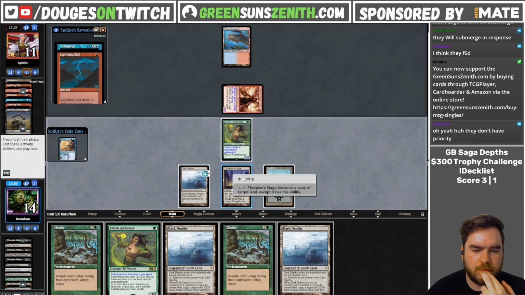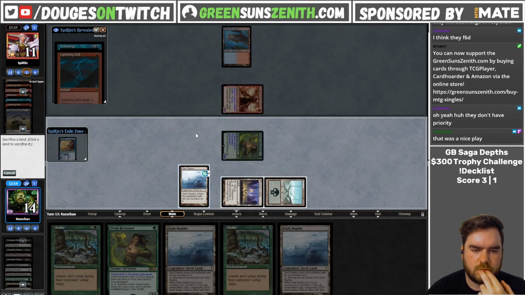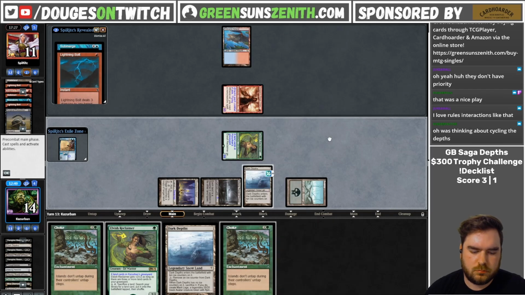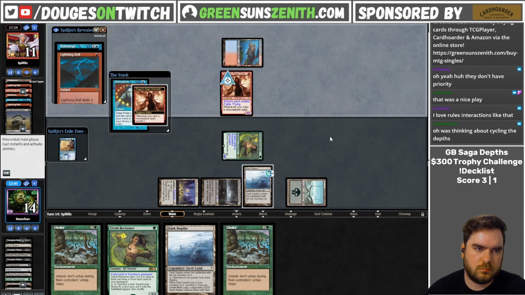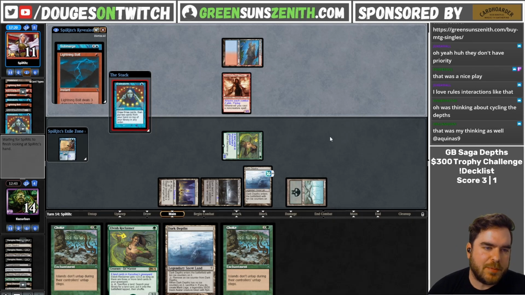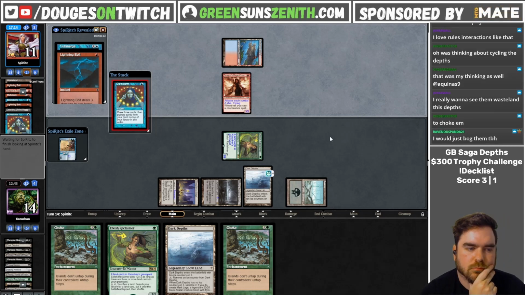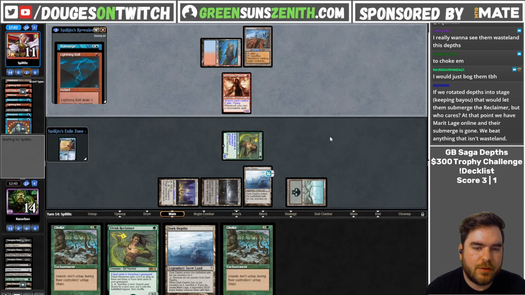Okay, I think here we're just gonna do this now. Yeah, it's tough if I cycle the depths because then it does turn on submerge. This is quite nice as well because I get to combo off next turn and also play the other Depths to then have Reclaimer open if needed.